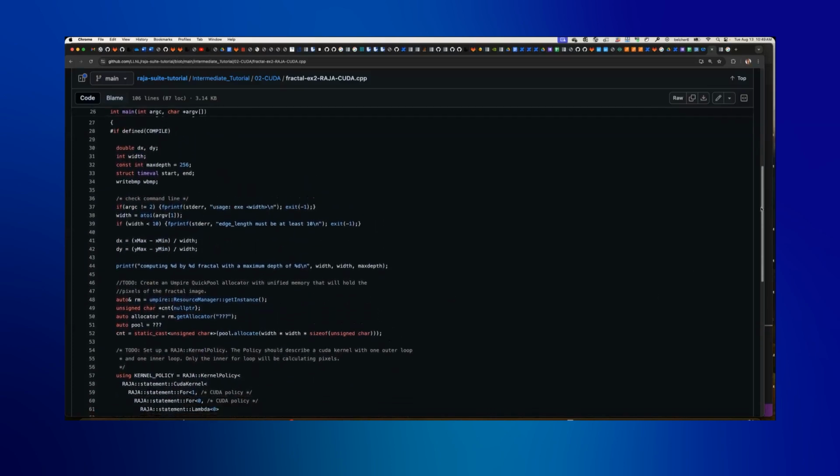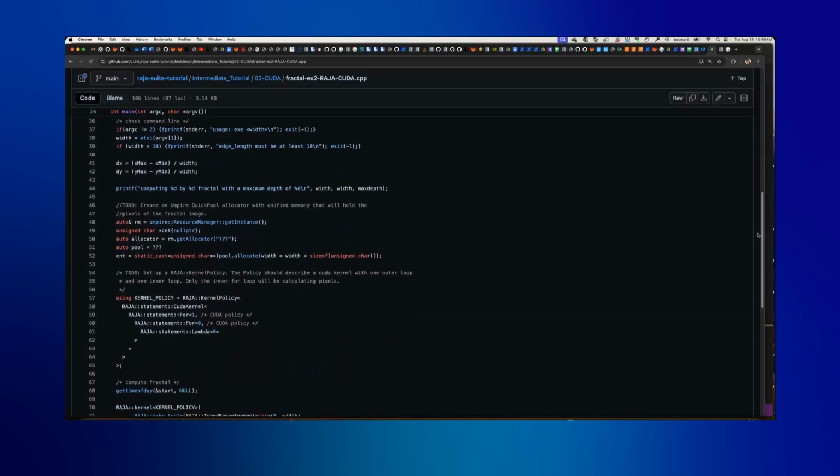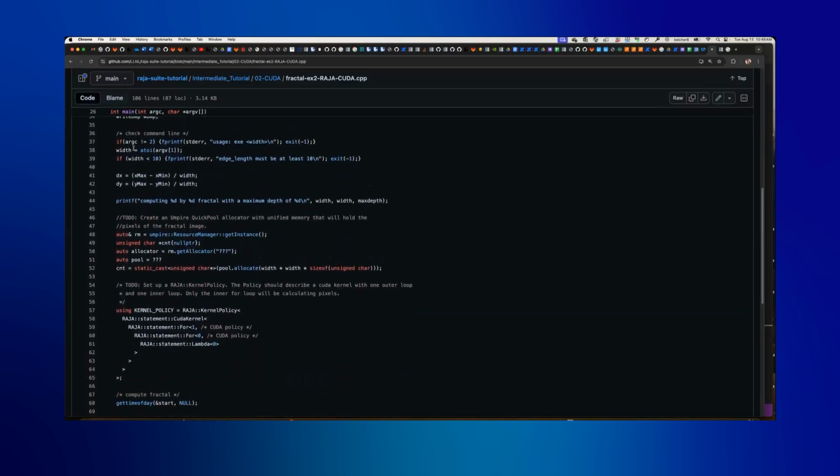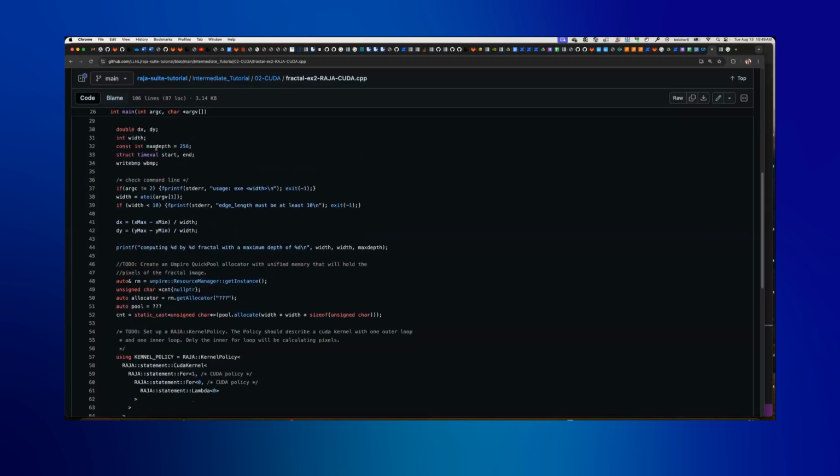Well, I guess the way that the fractal works is when you run it, you will give it a width, and so your fractal will be, let's just say, 1024 by 1024 pixels, and then you give it this edge length, but it's really like a depth, or no, I think I've already said that the depth is 256.